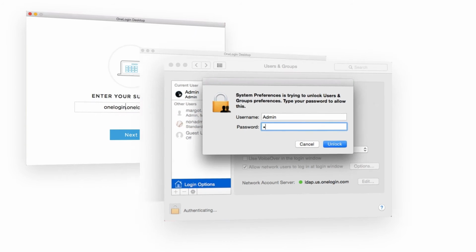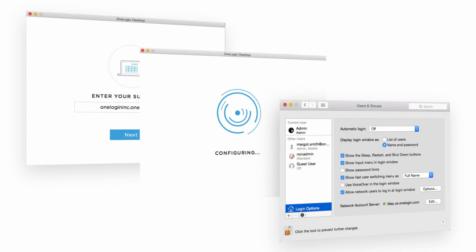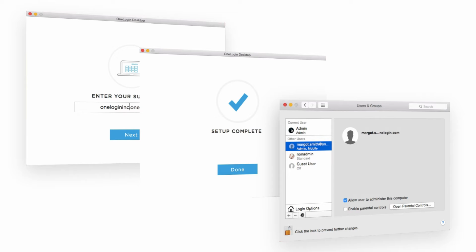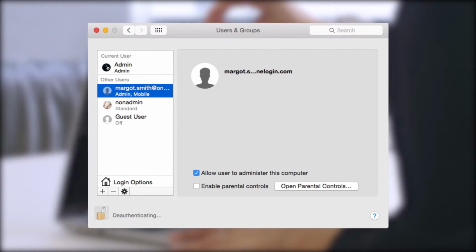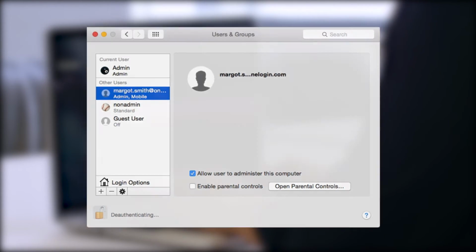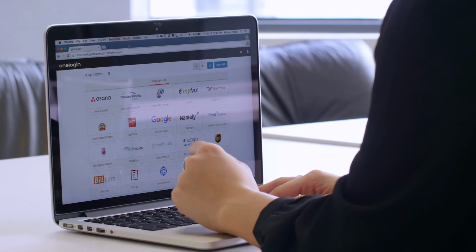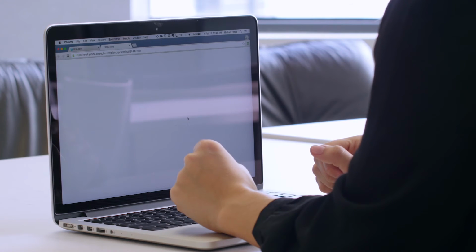Complying with the security policy set in OneLogin, the user will have access to all relevant documents and company-sanctioned applications. The user experiences the same hassle-free login experience to their device, all while maintaining strict security compliance.